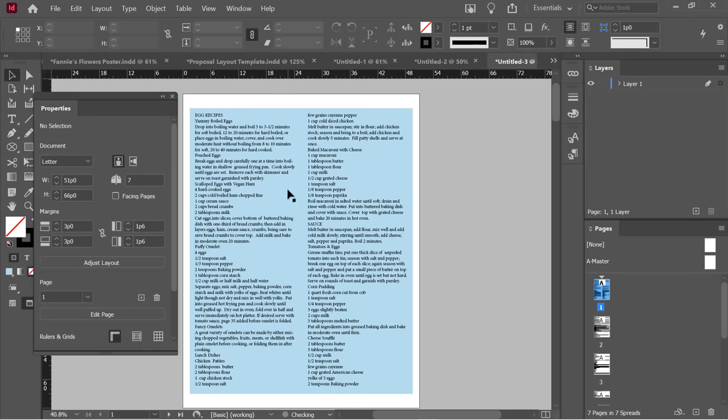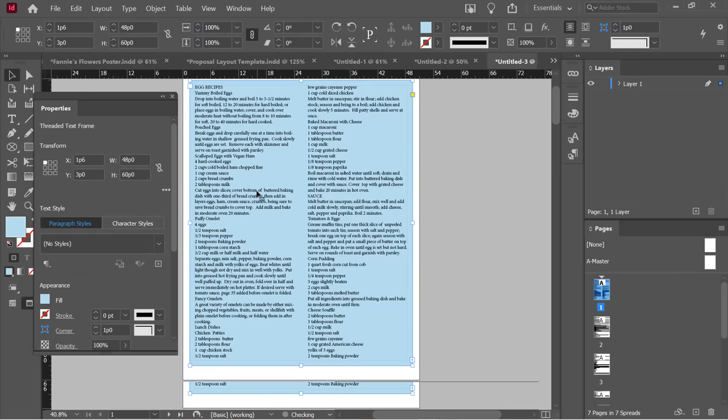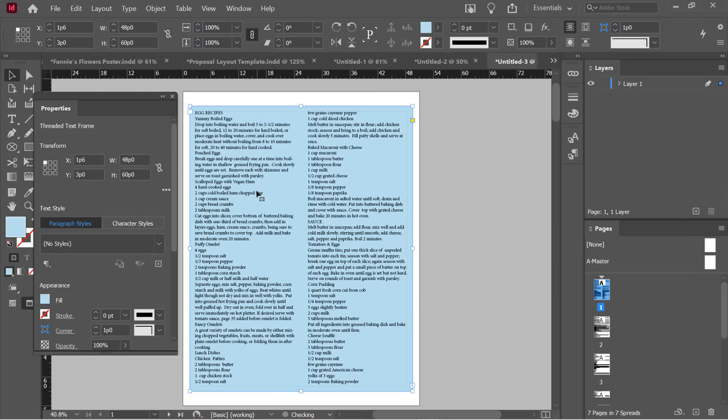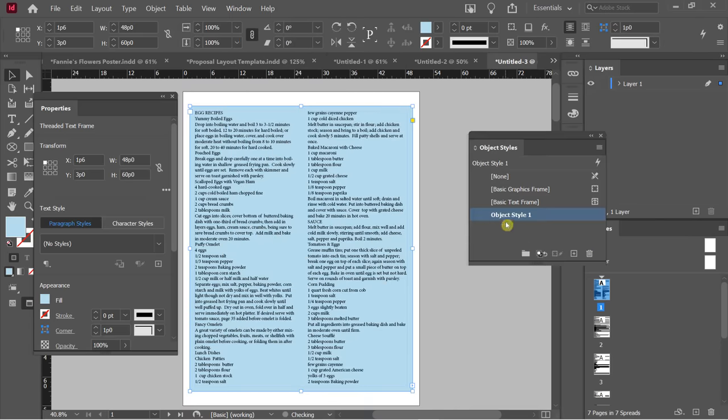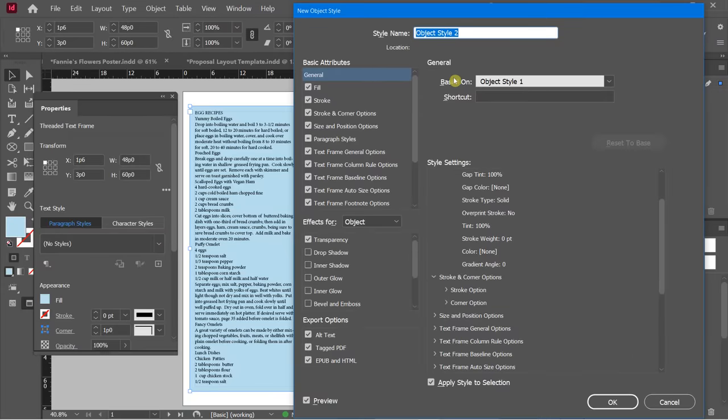Let's do a little review on how that would play out with an object style. I'm going to create an object style based off of this, because that took me so long to remember what I did. So I'm going to save this as an object style. Let's go up to Window, over to Styles, Object Styles. Then I'll click on this to make a style based off of what I have selected, Alt or Option click, and I'm going to name it blue text box 2 columns.